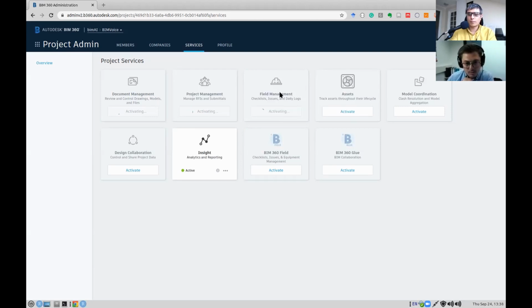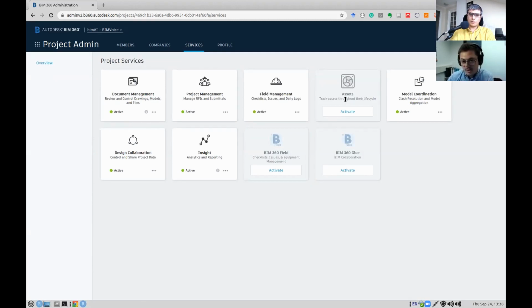I will not be able to introduce all of them, but let's look at document management and model coordination. I will not be able to introduce design collaboration because I need some connection with Revit. And then you see the last, which is the one I forgot and mentioned, right?